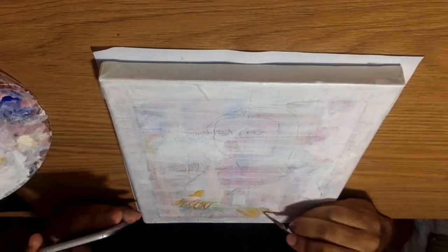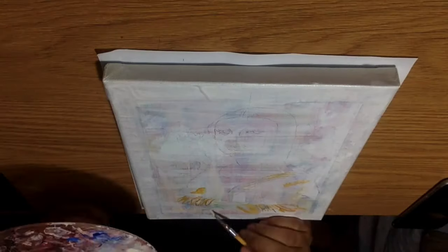So today's painting, I'm going to be doing it over another painting, but you're not going to see that. I just went ahead and covered the whole canvas with all white. But you might see a little bit of color, so just ignore it.